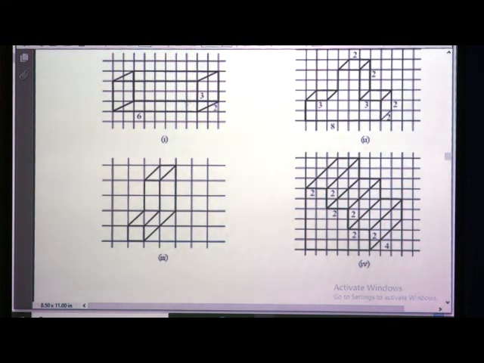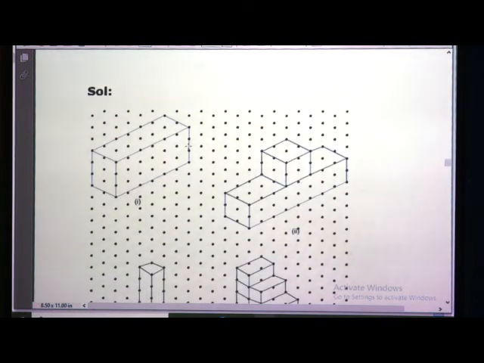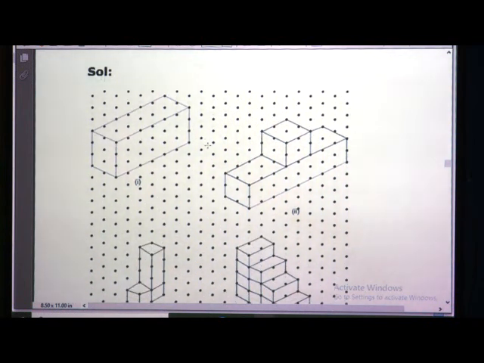Here height is given as 3. So, I will show you one figure here, the height is given as 3. So, we have drawn the height as 3, 2 dots as its breadth, and 6 dots as its length, 1, 2, 3, 4, 5 and 6. Similarly, it was given, the measures in the oblique sketches. After joining we get an oblique sketch, and we have tried to find it out on an isometric sketch paper.